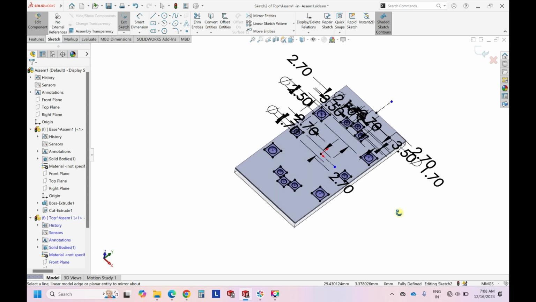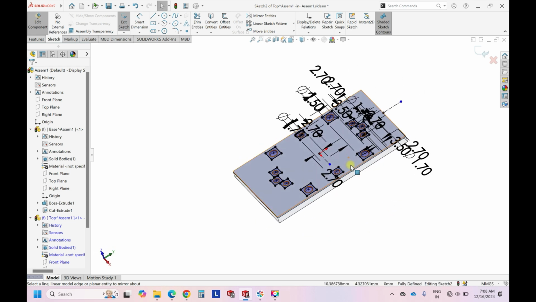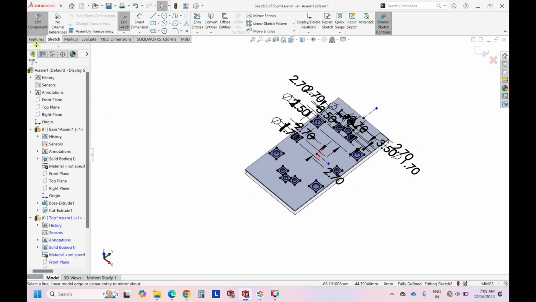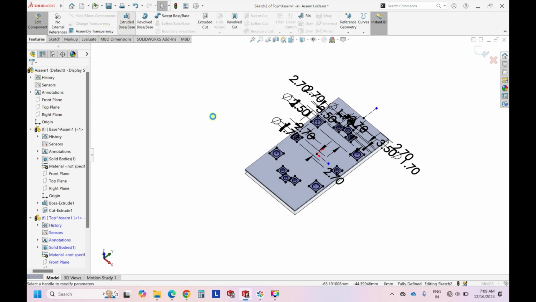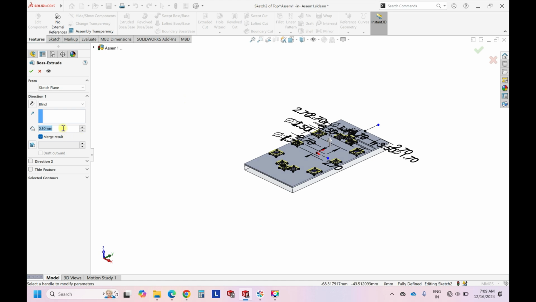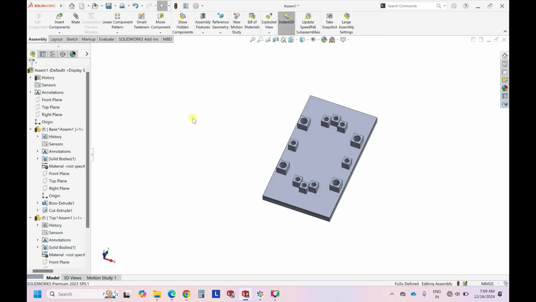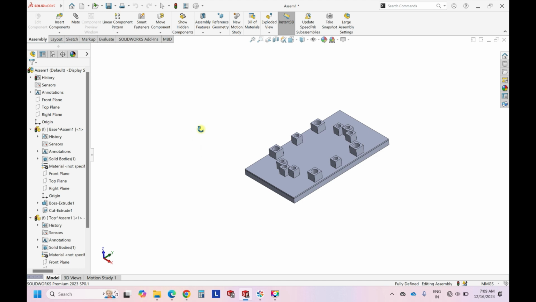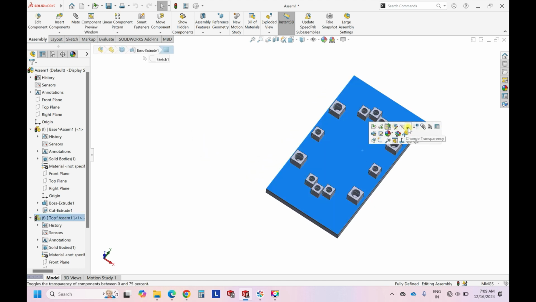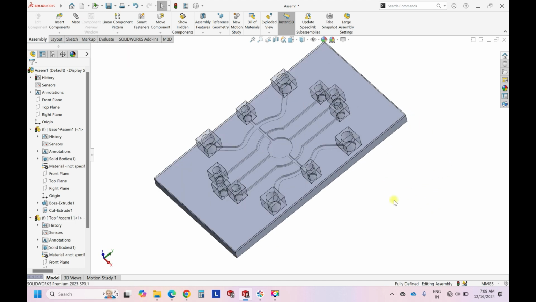So now if you see, all the connections that we want are ready, and then go to features. Now extrude them to a height of 3 mm or 2 mm depending on the tube that you're using. Generally for silicone tubing or PTFE tubing we prefer 3 mm. Click OK. So now it is ready. If you see now, once I edit the component, this is how it looks. Internally, this is how the final design looks.